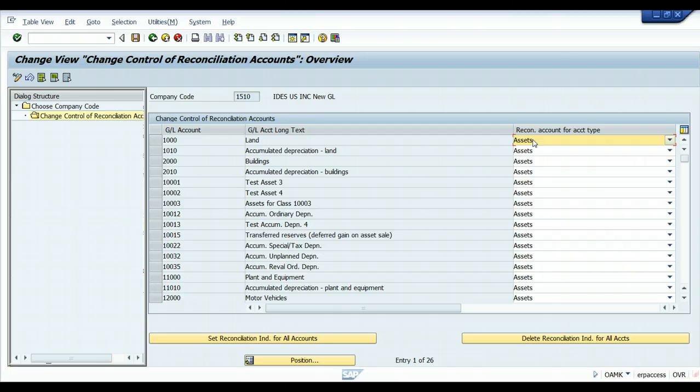But we will need to post manually into these accounts initially, because when you load asset accounting data in, it doesn't automatically post to the general ledger. So there are circumstances at the outset where you will want to post to these accounts, and you can make those accounts available for posting by setting it to blank here. We'll see that now in just a second.